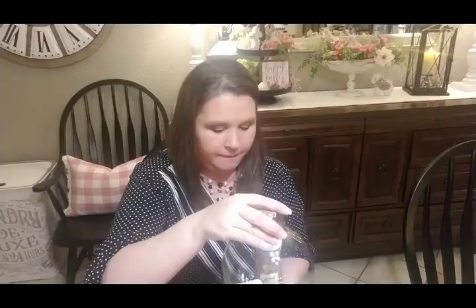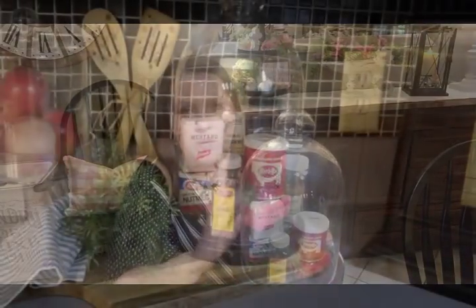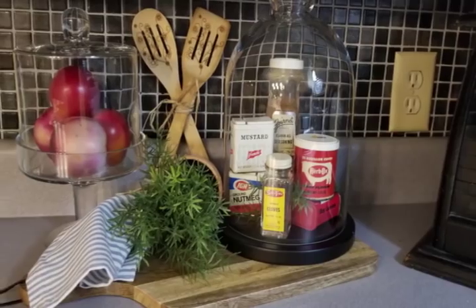Let me lift this up so you guys can have a closer look. Look how cute! Just a couple of the old spices, a little bit of greenery — so simple, and I just love it. I love the vintage type things anyway, so this to me was just awesome to find in her cupboard. Gotta love raiding grandma's cupboard! It's going to sit on the counter against the backsplash in the kitchen, so you won't see the back where the styrofoam is. If you did see it all the way around, you would want to use something that looked right or that you could hide.